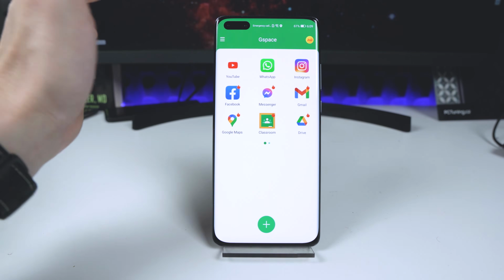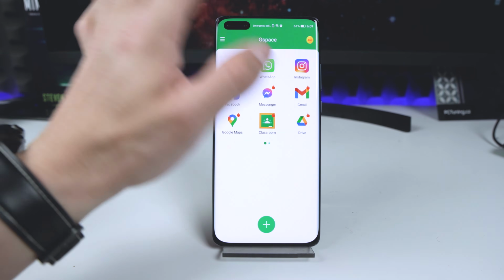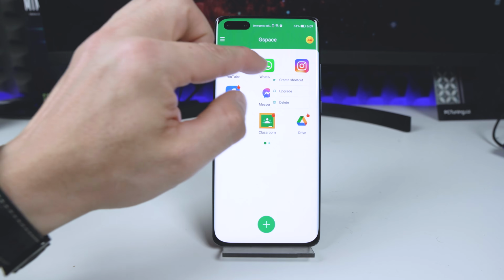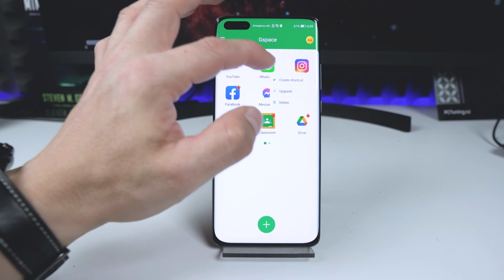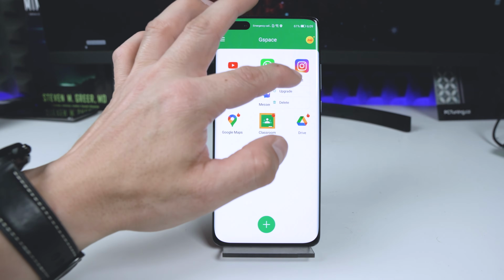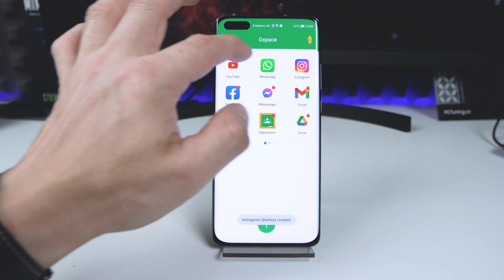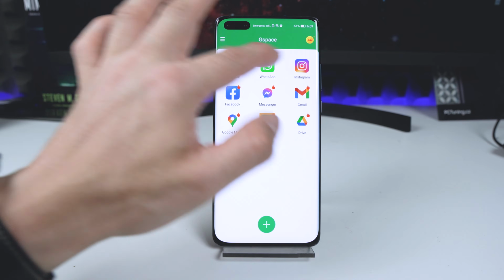For Instagram, the same, bros. Tap on it, hold the finger on it until it vibrates, and now again you have to choose create shortcut. Boom shakalaka. Tap on add, and we have shortcuts for these 3 applications.